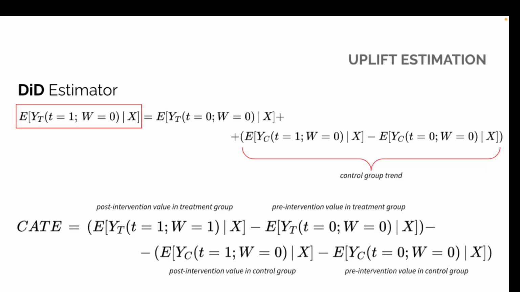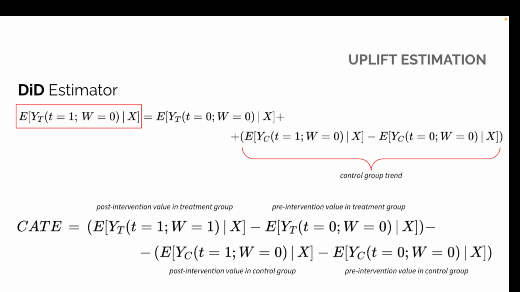Because I might have a trend in a time series, so it's an increasing trend anyway. So it would go up even without my marketing campaign, right? Very, very simple. So if I just take the first term as an approximation, it's going to be wrong because the first term is just the difference between sales before and after intervention. But that's not the effect that the marketing campaign caused, because besides the marketing campaign, my sales have trend or seasonality, and they would go up or down anyway without launching a campaign.